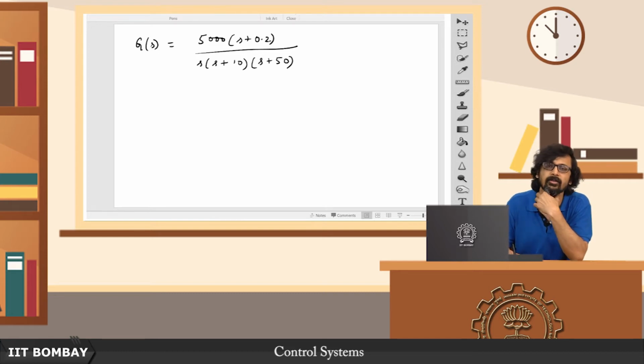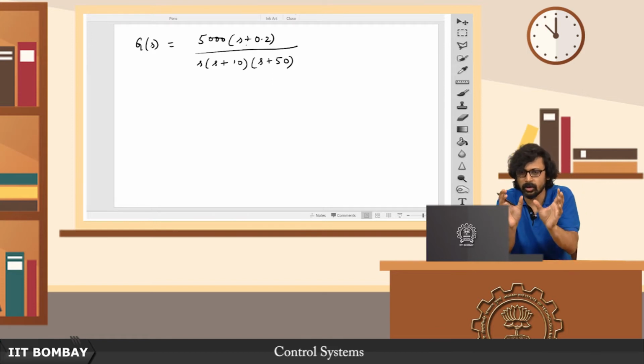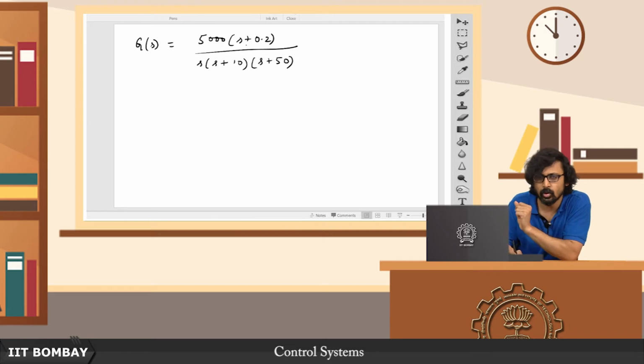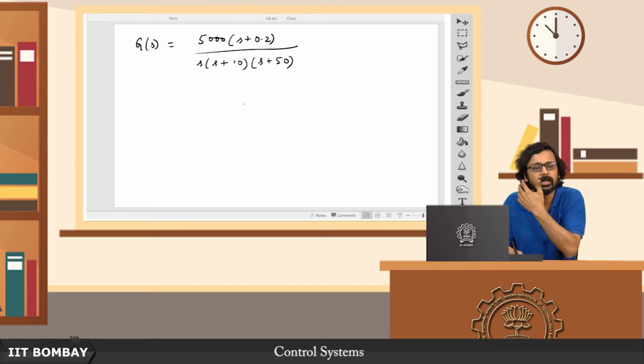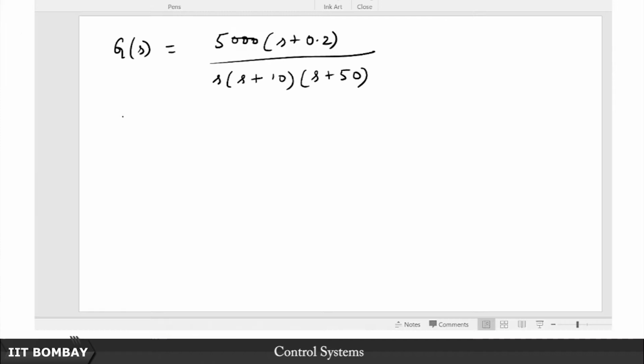So, this is a standard form for the root locus, we have seen that, in the product of the poles and the product of the zero factors, in that form. So, this is ideal for root locus application, but for Bode we need to change this a bit. So, what are we going to do? We are going to just write it in this fashion, where we are going to pull out this j omega upon 0.2 plus 1 times 0.2. Of course we have the 5000 sitting over here.